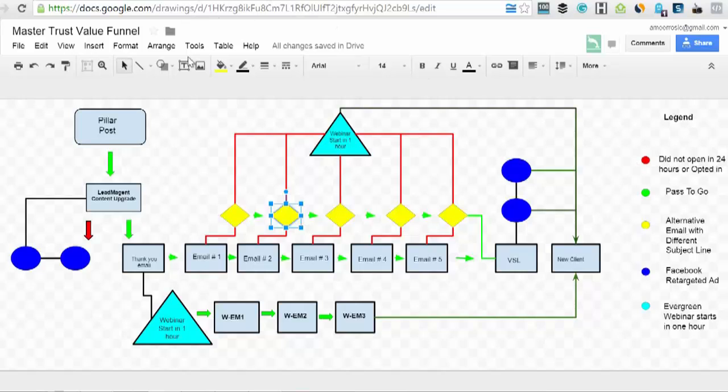Okay, so let's start from the pillar post all the way on the top left. If you're following my mouse, we're going to be sending traffic either through paid, organic, or relationship type of marketing. I don't like affiliate marketing. I love relationship type of marketing. We're looking for long-term relationships, more or less joint venture type of deals. So we're getting all this traffic to the pillar post and it's converting amazing.